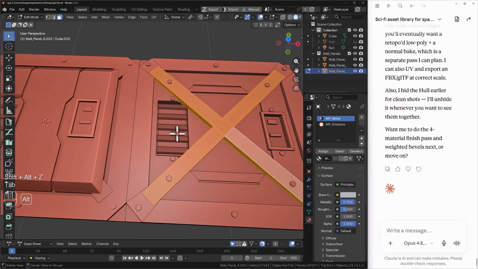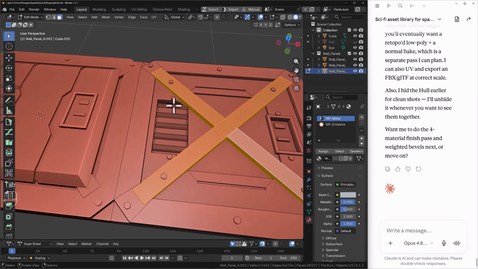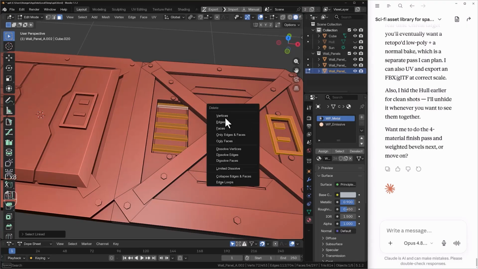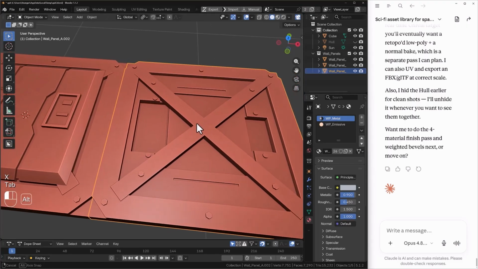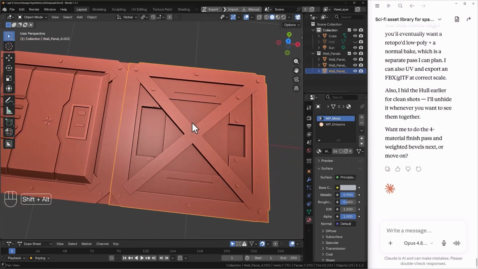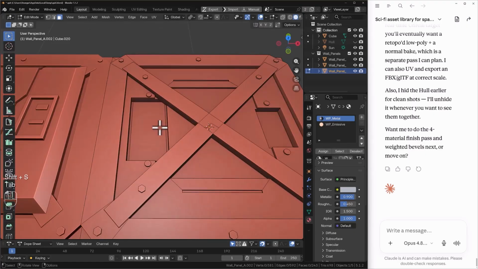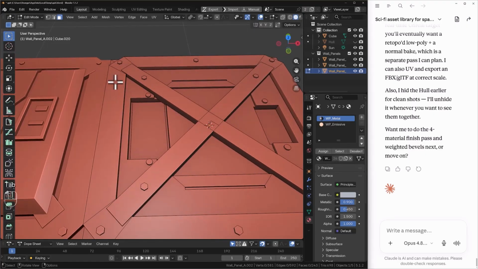Okay, maybe in this case, I'll just leave these ones. Probably delete these ones. And what I'll do in this case is create a triangle. Let's see, something like this.